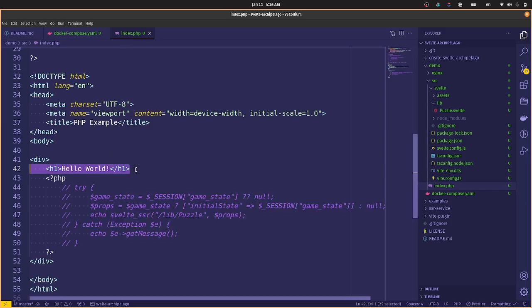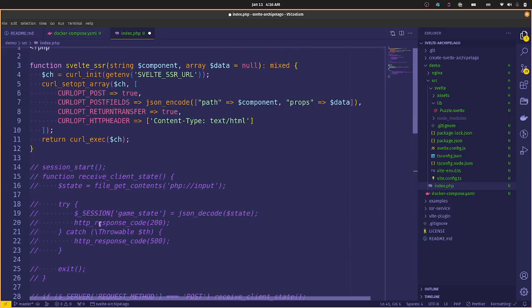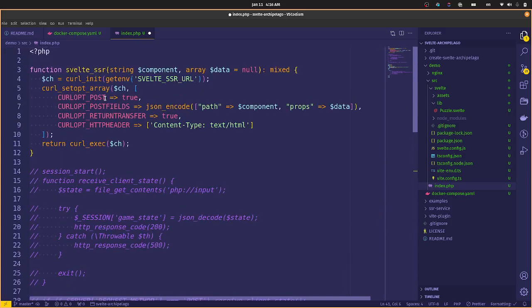So the way we're going to call our Svelte components is very, very simple. It's literally just an HTTP request to our Svelte SSR URL, where we're going to pass in the path to our component and any props that we want.